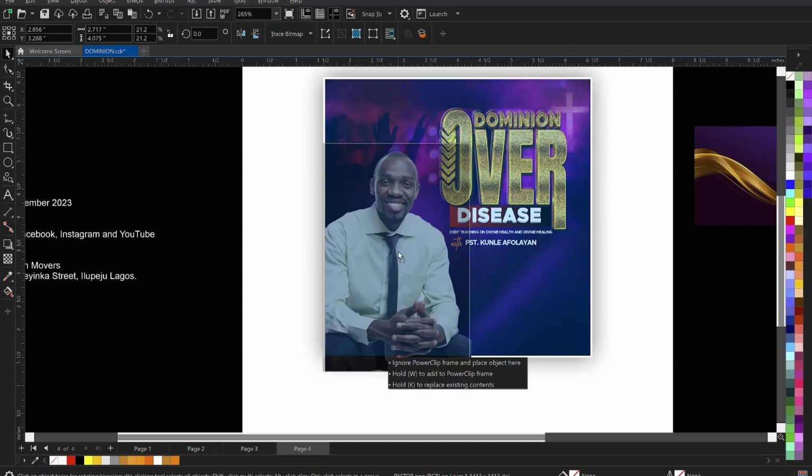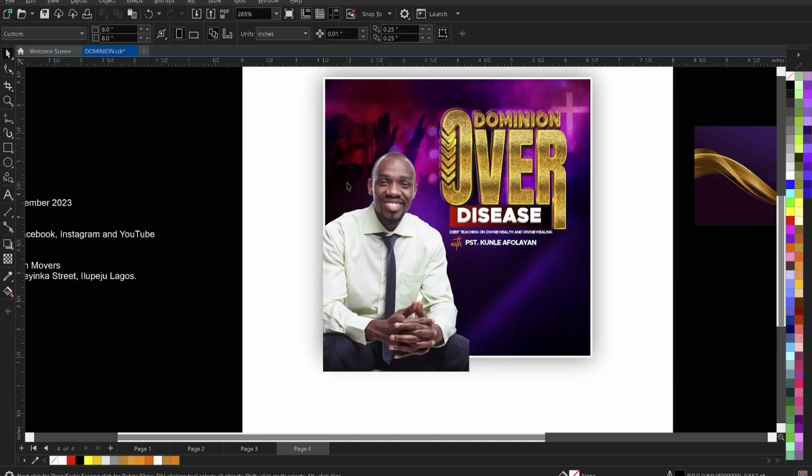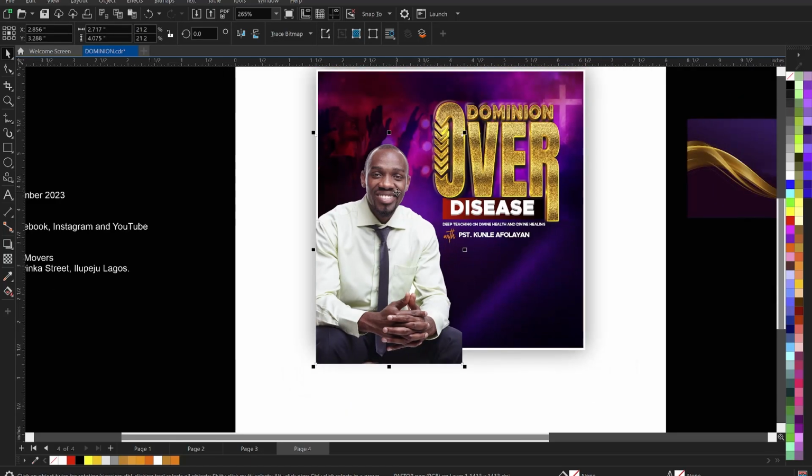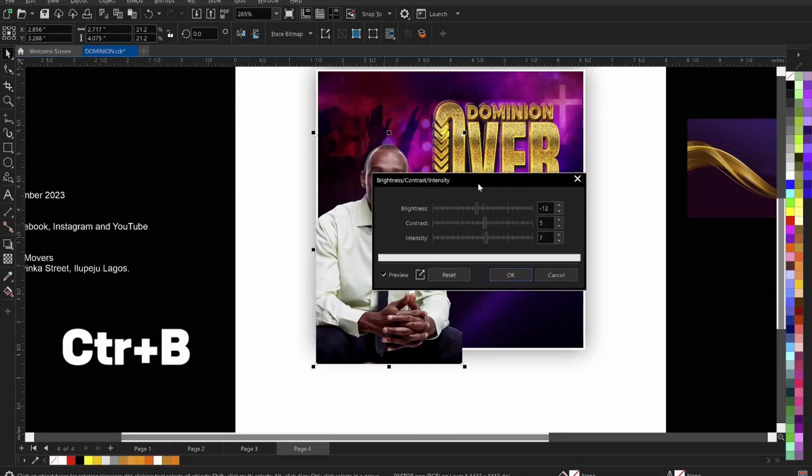So you see that the picture is looking lighter. It's looking very light. So we need to make it darker a little bit, blend the picture a little bit with the background. So what we are going to do, we are going to click on the picture and press Ctrl B on our keyboard, right?